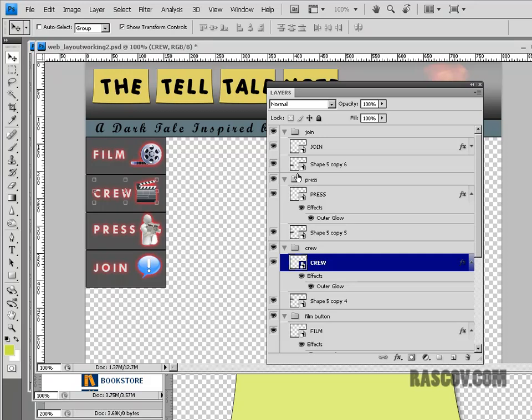Now here's what I'm going to do. I'm going to save each and every one of these buttons as two. I'm going to save one as a normal and one as an over. So I need actually 8 graphics to do my effects on my website. So again, I need 8 graphics.